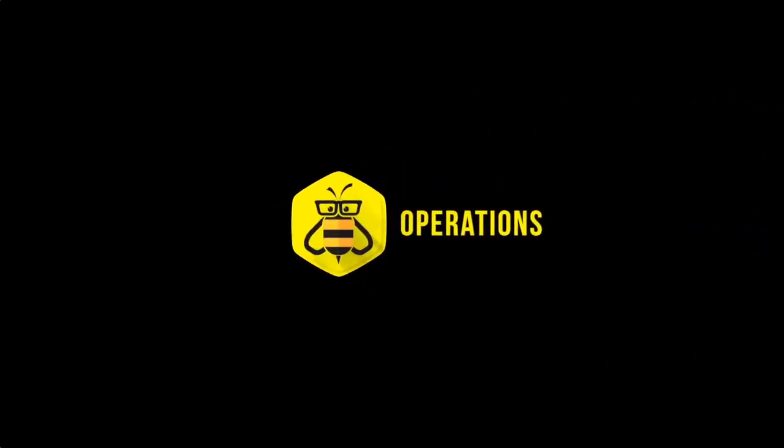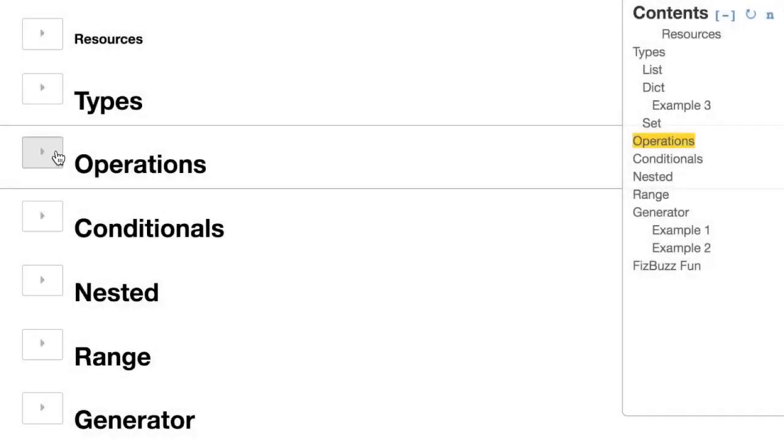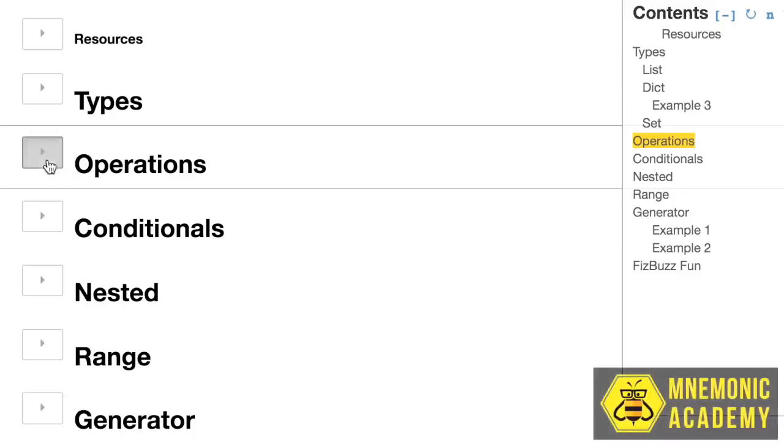All right, now let's look at operations. And the good thing is you've really learned everything you need already. You know how loops work, and you just saw some examples of the basic comprehensions with basic group types. So now we're just going to add some layers to it. This is a nuanced thing that you'll get familiar with over time, on where to put operations and conditionals when you're doing comprehension. So it's good to just play with this one. This is a great notebook for you to goof around with or test yourself and see if you can recreate some of these just to get familiar with them.